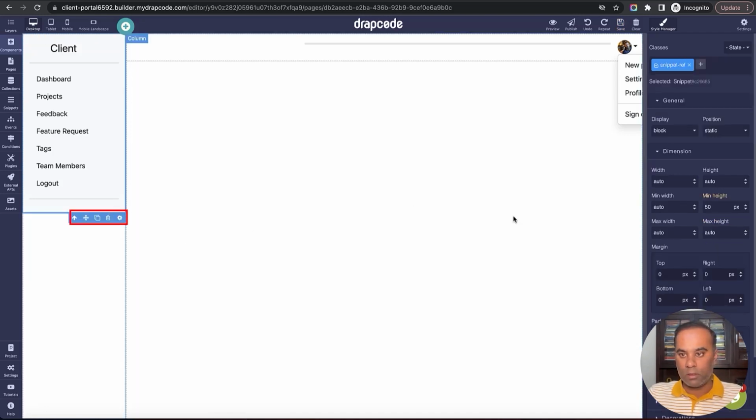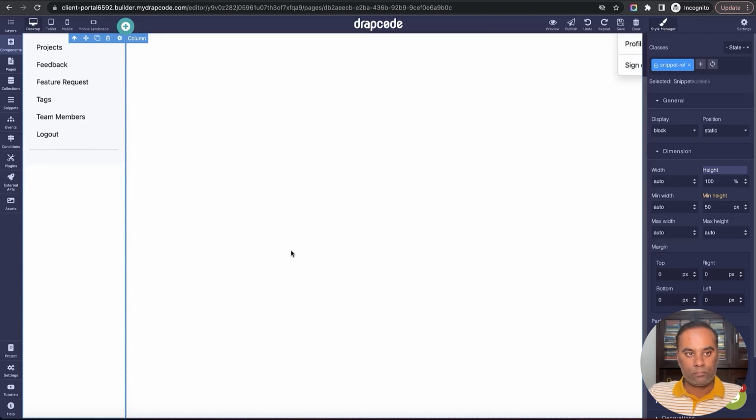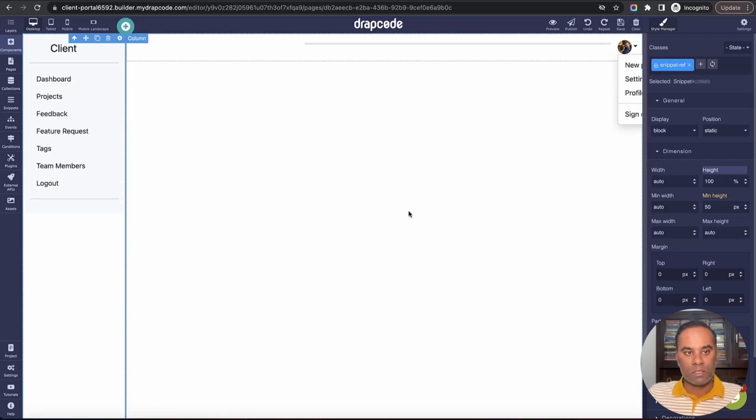I'm just thinking that, okay, why this height is not 100%. Okay. So this is it. This is client side dashboard. Okay, all these links are not yet working.